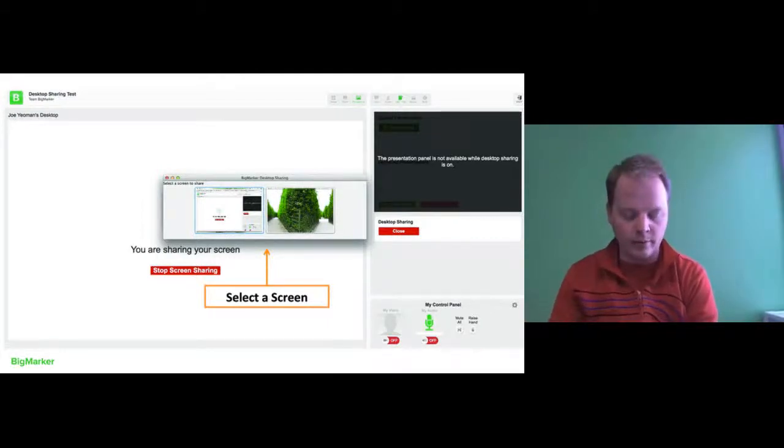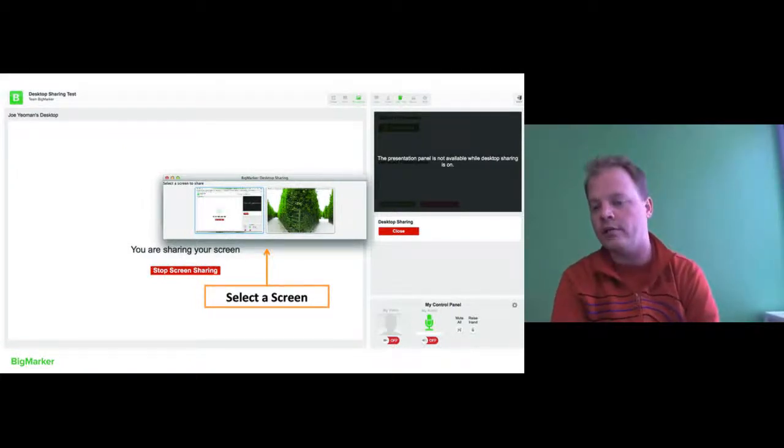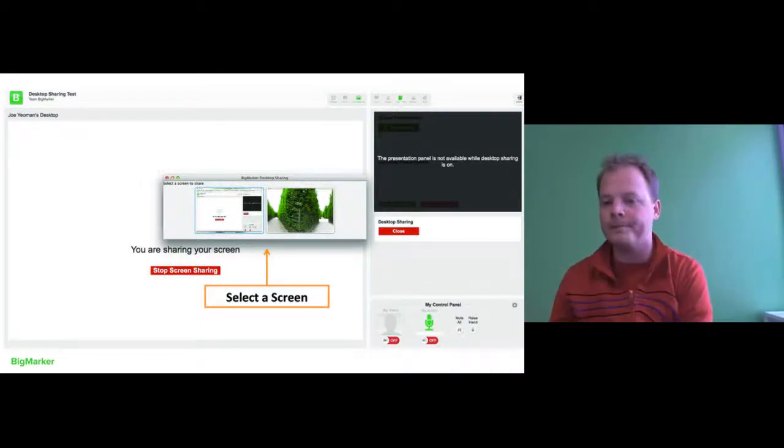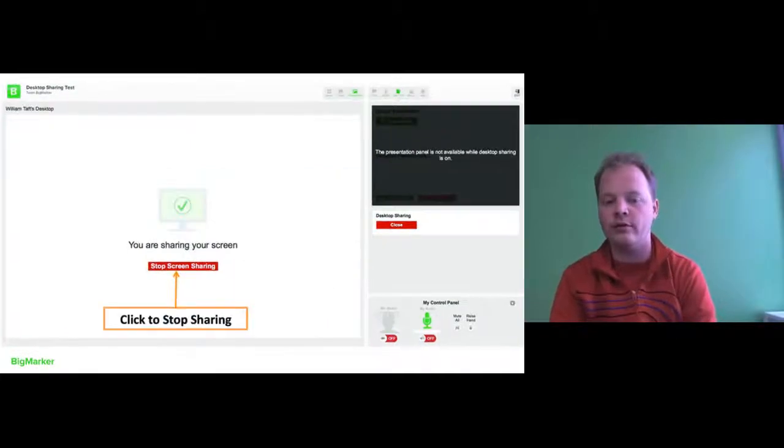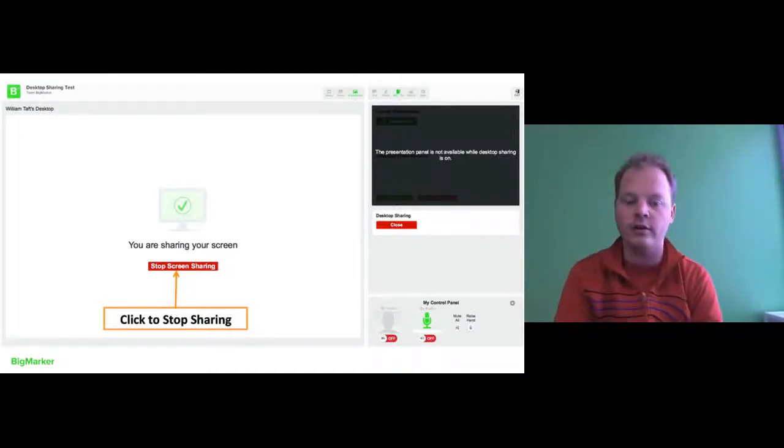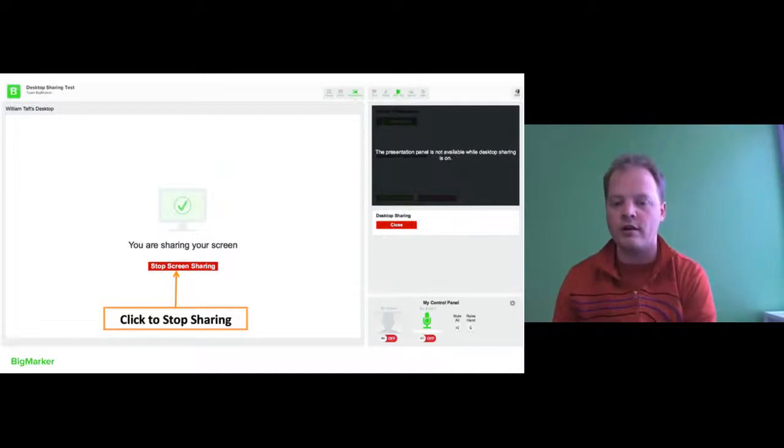And if you read through that, I'll post it one more time. If you read through this little guide, it will describe how to do it on a Mac. Basically, you have to download it, right? It's a process, but it's not too bad if you are a host and you get used to doing it. Once you've started sharing, you'll be able to select what screen you're on. If you have 2 screens going, like me with a monitor and a laptop at the same time, you can select which screen you're going to be sharing. It makes it nice and easy, and then that pops up and you start sharing.